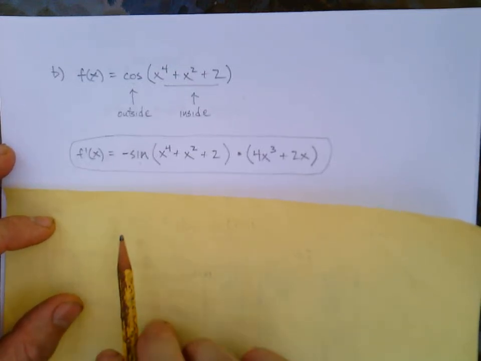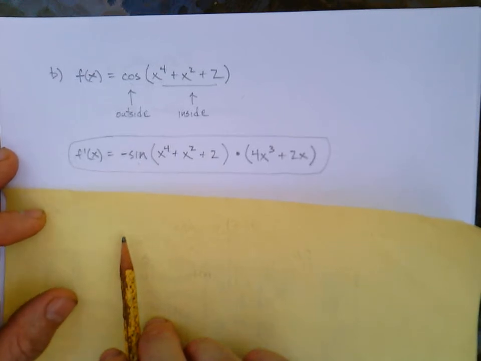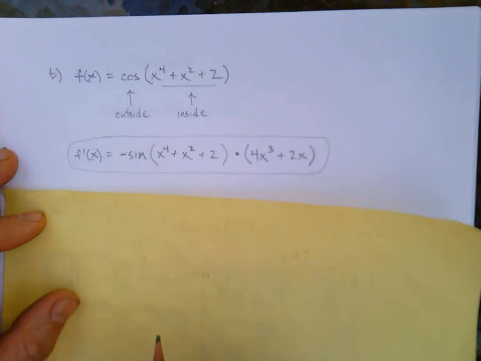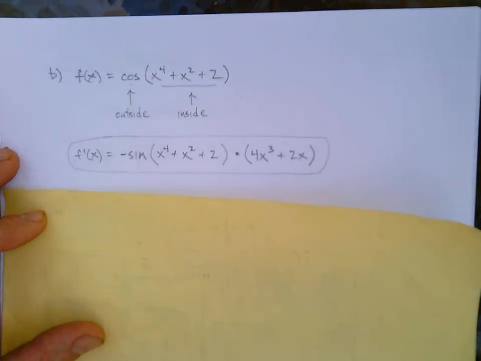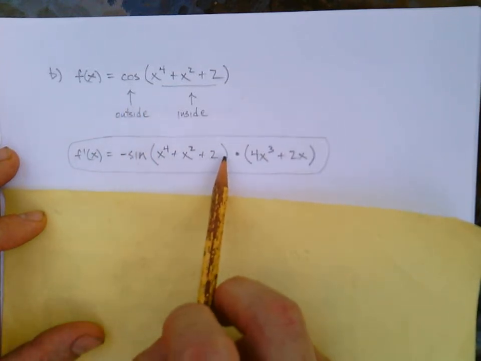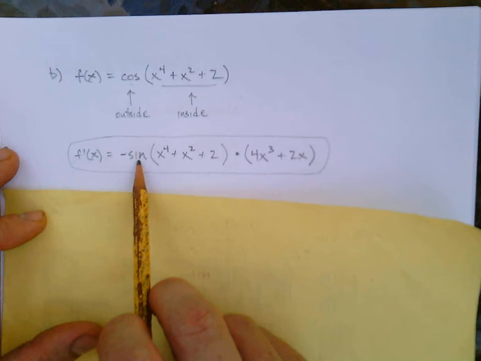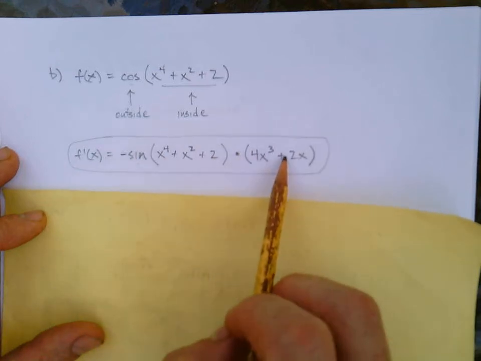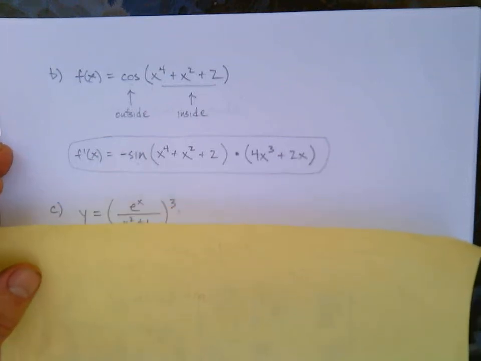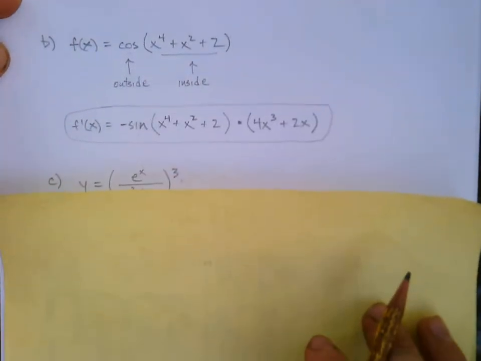Think of the chain rule. A good analogy is think of it like layers of an onion. So you peel back the layers of the onion. You start with the outside, you peel that off, right? Then you move to the next layer inside. So we start with the outside, but we haven't touched the inside yet, right? We just peel this layer, and then we move to the next layer, right? And there are these links in a chain. Okay. Hey, we got more. You know we got more.